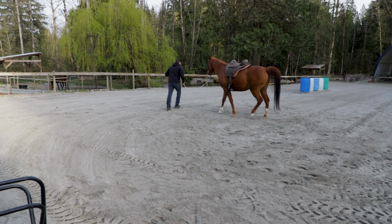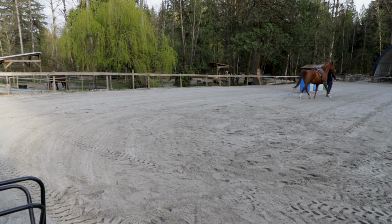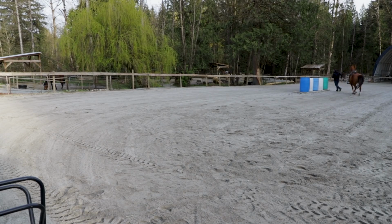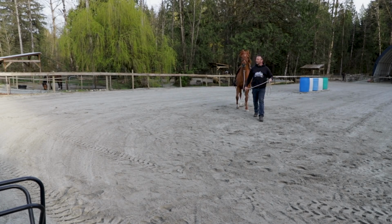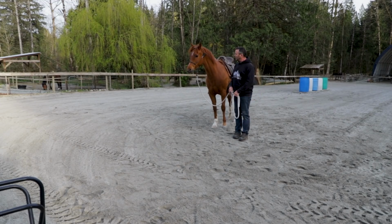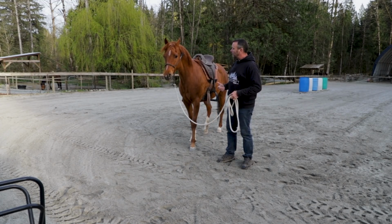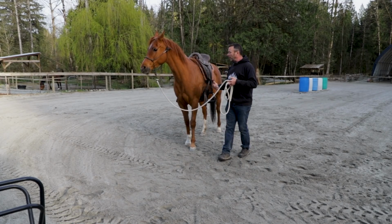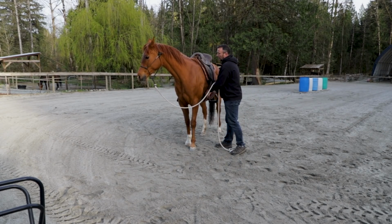So we check in with her and we say, okay, let's go again. How well will she go with me? We'll come around this bridge a little bit. Make a turn, okay? We'll go calmly. We don't have to go in a big rush. Slow down. Does she slow down? She does. Does she walk? Does she stop? She does. She matches up with me quite well. I would say fantastic. I'm very happy with that. How about that saddle? Can we take it off without any trouble?